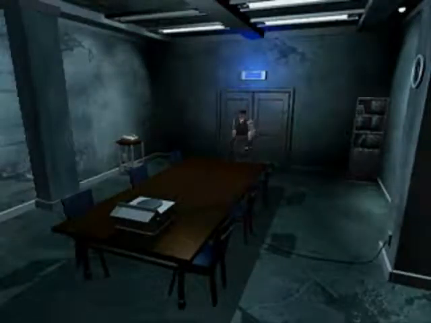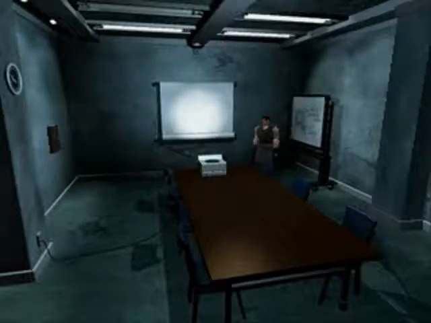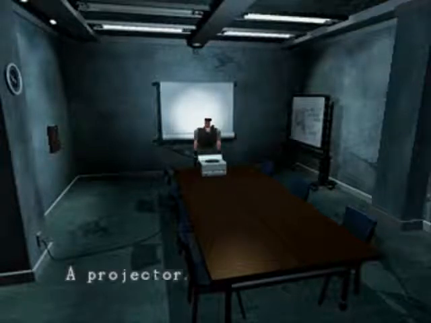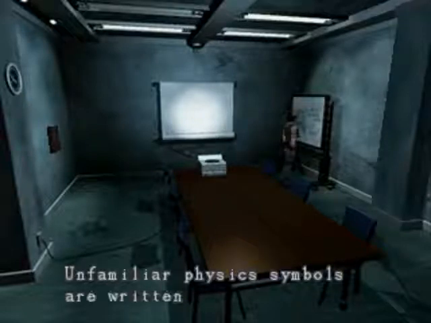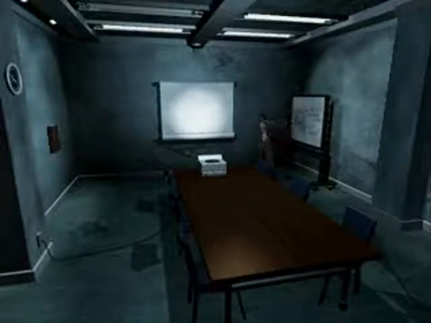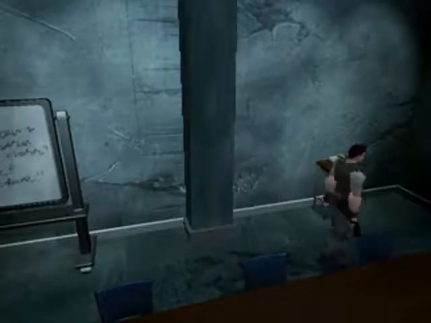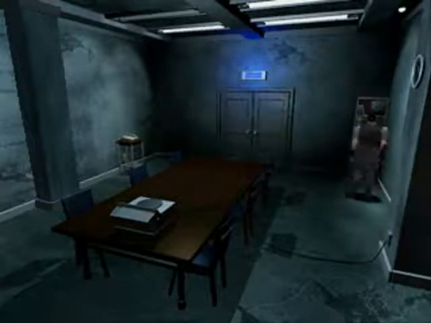We want to get out of this room as quickly as possible. Back up the stairs and head to the visual data room that is now unlocked. That is very important, because we want to be in here. Here we can possibly learn some things. There appears to be a conference table of some kind. So this is some kind of board meeting room. A projector. Perhaps we could use the slides on them. And there's a projector screen. Unfamiliar physics symbols are written here. Is there anything on that shelf? We want to see if there's anything of note.